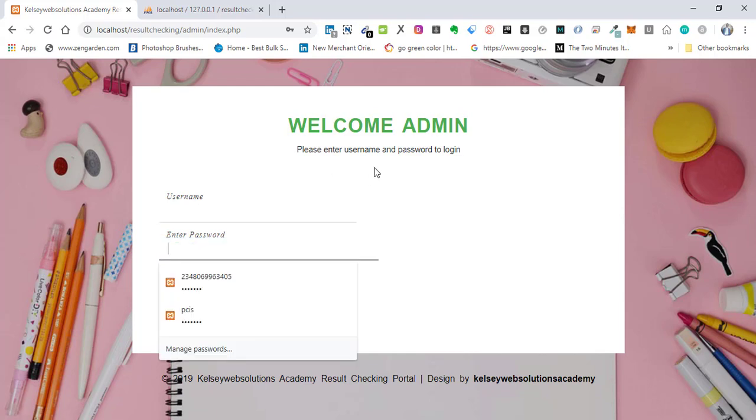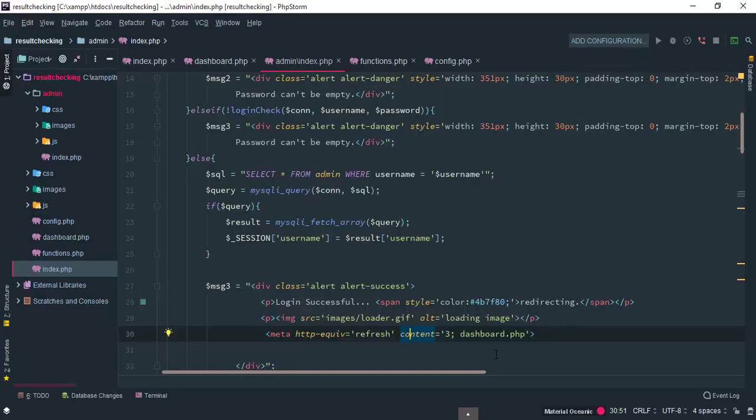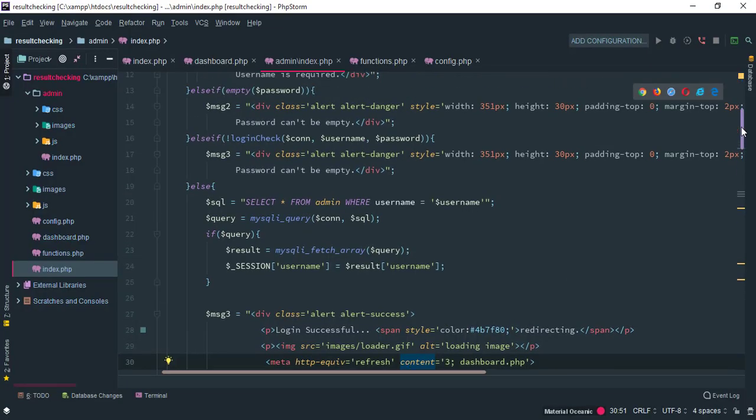So first of all, I'm going to try to log in with, remember we are checking this: if not login check, password cannot be empty. Let's check this particular message. So, please double check your details.